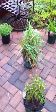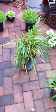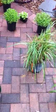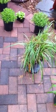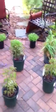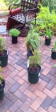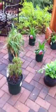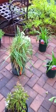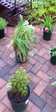Also, as a unique centerpiece, I've got one of the Karl Foerster feather reed grasses. This is one of the things from our garden. So I actually have 3 single feature plants. That's one of them. That's the tallest one. It's off-center of the wide part of the egg in the end, so you can view it most of the year. It'll look great. It has winter interest. At the end of the summer, I really like the wheat-looking green stalks that come up, and then in the fall it turns kind of a tan color.